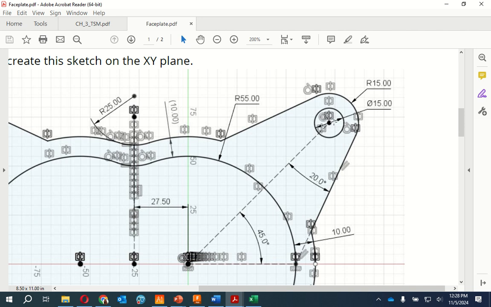So I'm going to go 72 out, and I'm going to put a dot right there so you could see it.